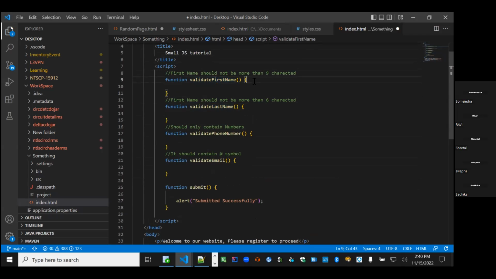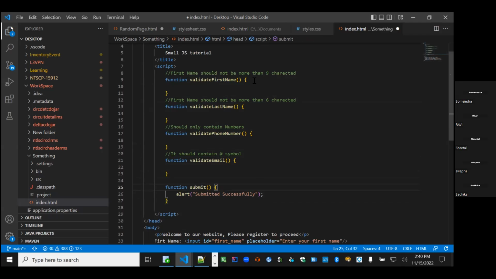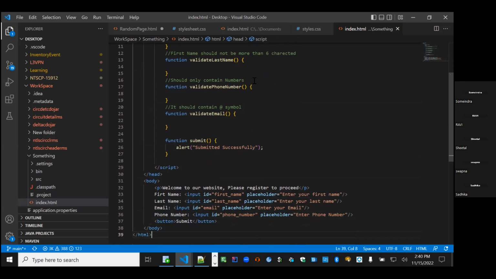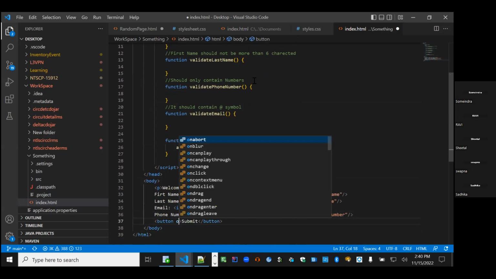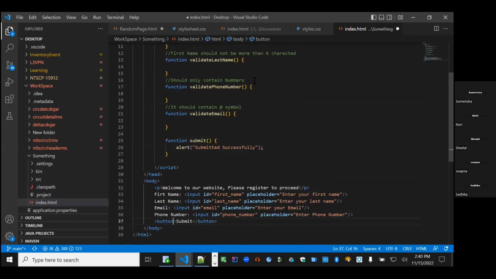So if we talk about the validation of the first name, first let's integrate our submit function here and check if it's getting called. So when you have this button, one thing: in JavaScript you have event listeners.